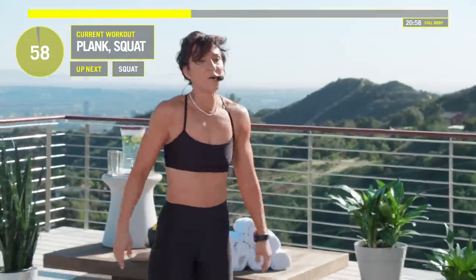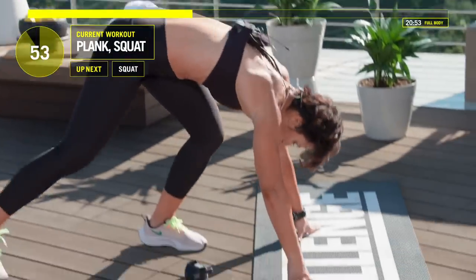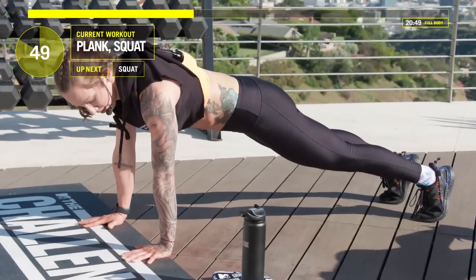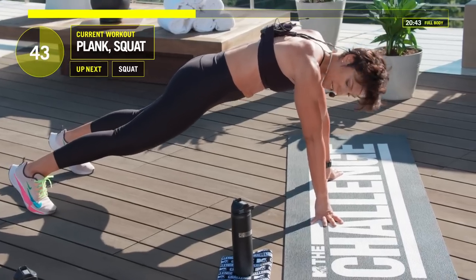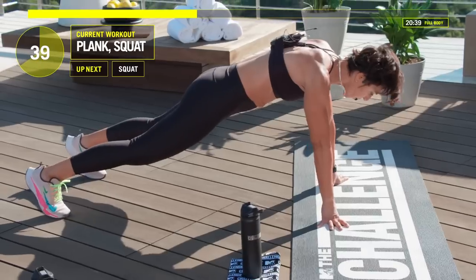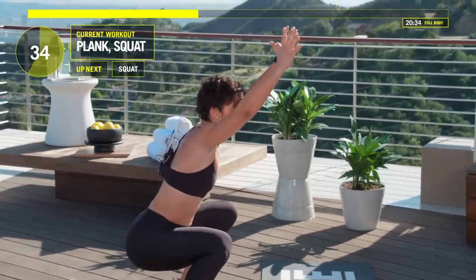One. Woo! Hold a plank. Hands on your mat. Toes back. Hold it. All right, so what we're doing now is plank to squat. We'll pop up. We won't stand up all the way. In 3. I'll show you what I mean. In 2. 1. Pop up. Hold that squat. Arms come up.